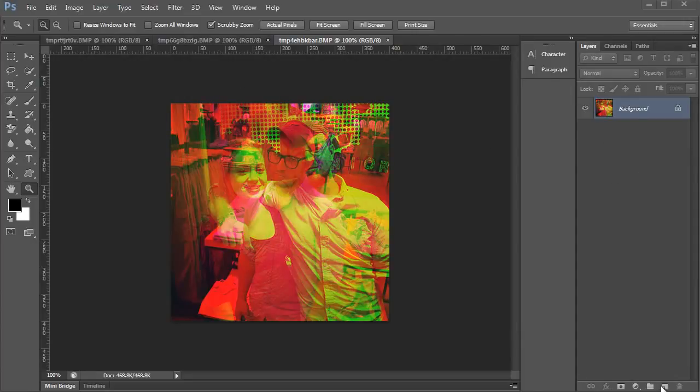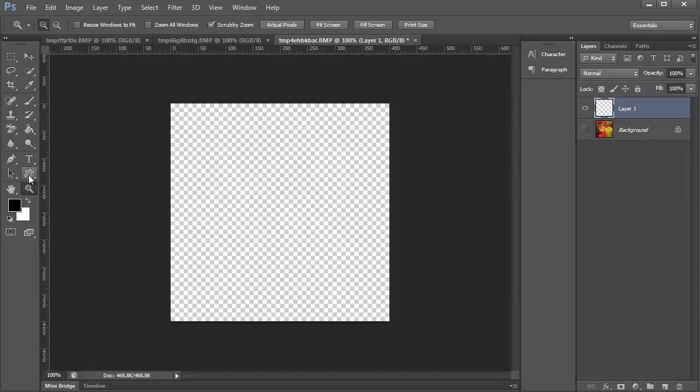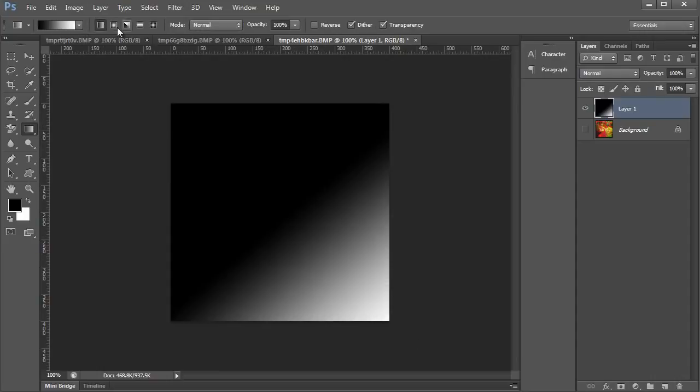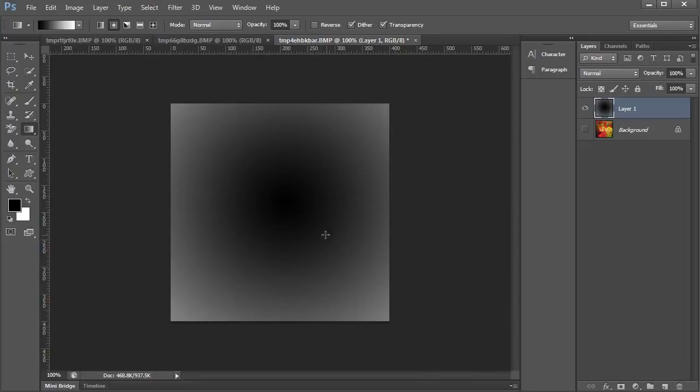Or you could do something like this. I know this isn't a Photoshop tutorial, but you can create an image like this, and actually I want radial. If you created an image like this, it would overlay with a kind of fading out.